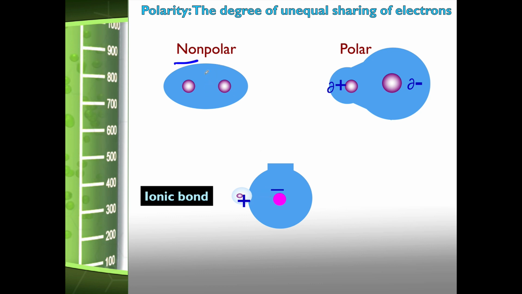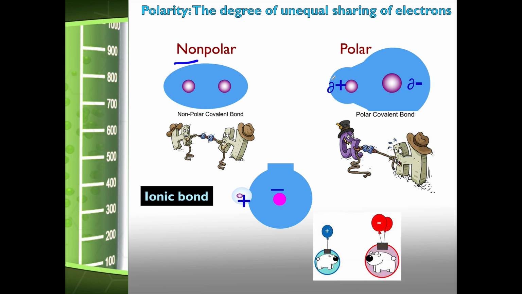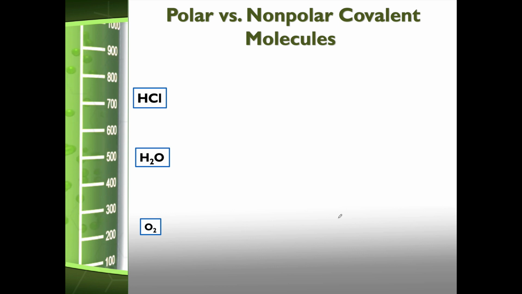These guys here are sharing electrons, okay, sometimes evenly and sometimes not. So think of it like a couple of H's tugging equally on that rope with two electrons. Here's a chlorine winning the battle against the hydrogen here, pulling the electrons towards itself. That would represent a polar covalent bond. And here you can see we got balloons, a negative and a positive, and they're going to come together due to the opposite charges they have.